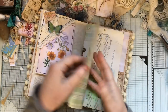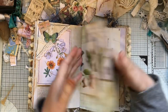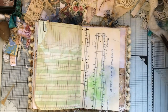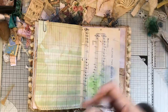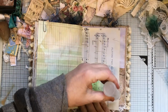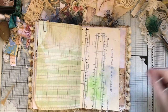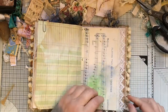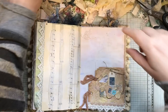Yeah, I'm liking that. So onward here. Because we know we're going to definitely have that there to hold that, we need to put something there. This is definitely going to have some lace on. Don't know how much I've got left of, oh yeah, sorry. I have got more of this. I've just got to go and get it. I'm going to put that there straight away. And here, I'm going to put a bit of that nice blue washi tape.